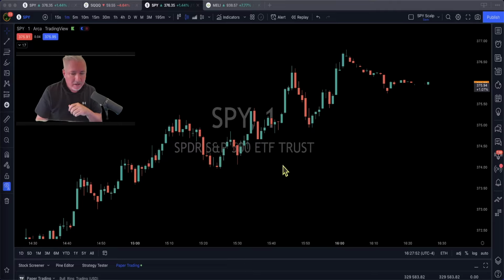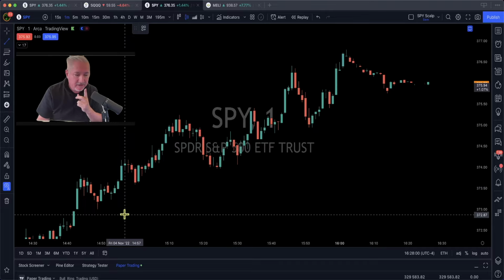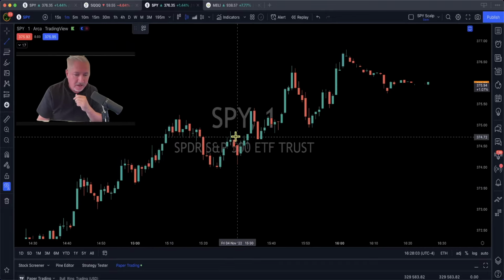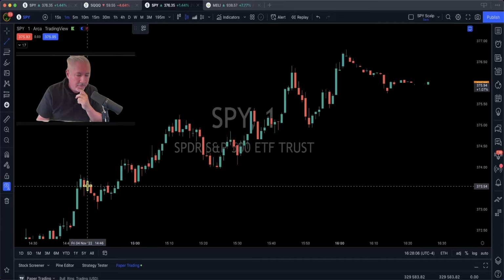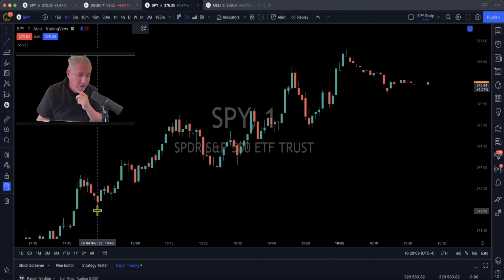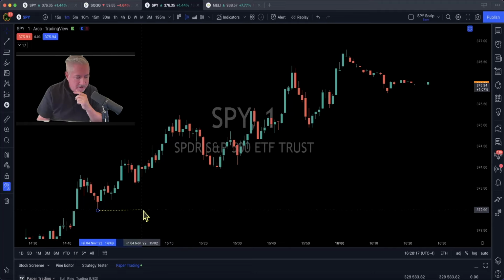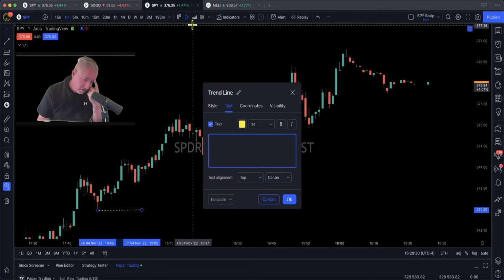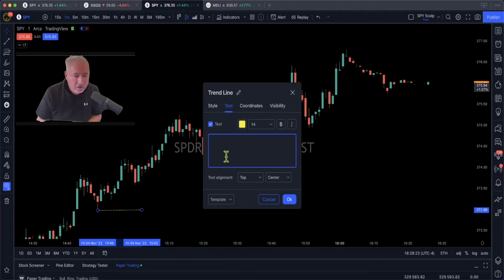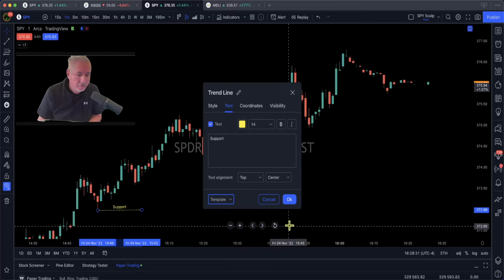SPY is on a trend up on this chart. If I notice SPY is on the way up, and you can see it's got a good trend going up, I focus on the red candles if I want to buy a call, and I mark the support area for SPY. On TradingView, if I click on my settings for the trend line, I can load up some text and save it as a template, which I've already done, and I'll add my support template.